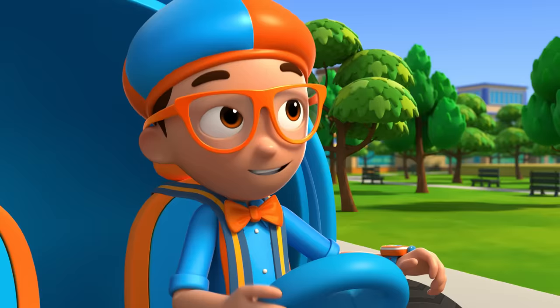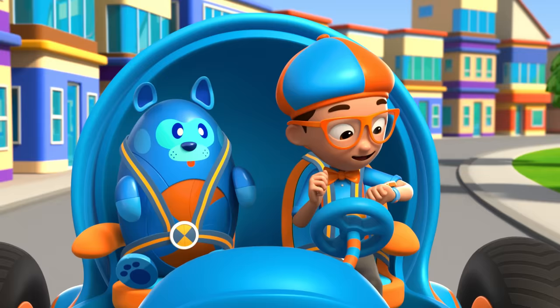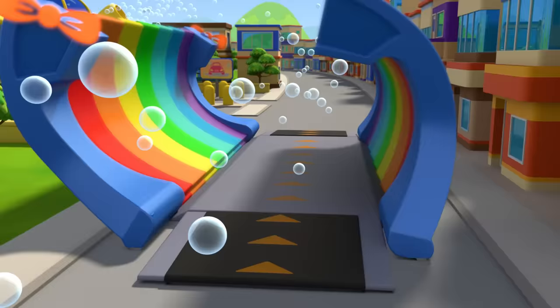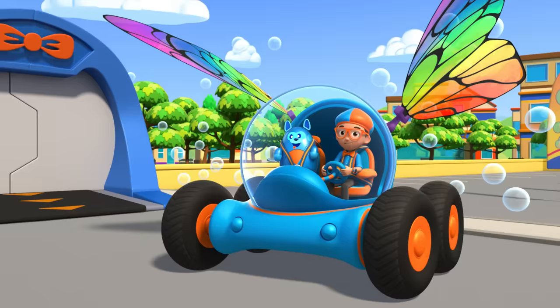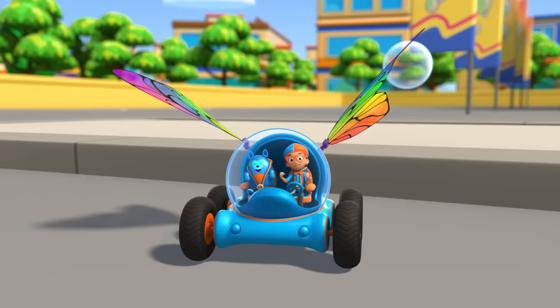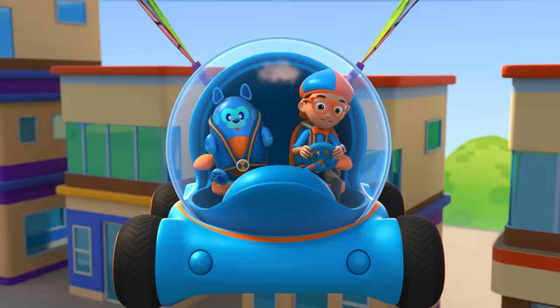I'm gonna need wings. Wings confirmed. Activate Blippi Station. The Blippi-mobile is ready for adventure! The bubbles are from the car wash! Let's give it a wash!